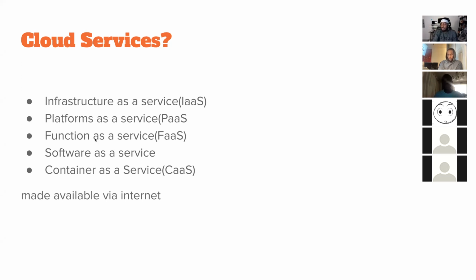We're going to talk about this briefly. Function as a service, essentially, you don't have to worry about pretty much anything. I'm just bringing my code. I have my Python code, my Java code. I just run it on your runtime. And all I'm paying for is the time that I use and the compute power that I'm using, pretty much. So that's a whole different level.